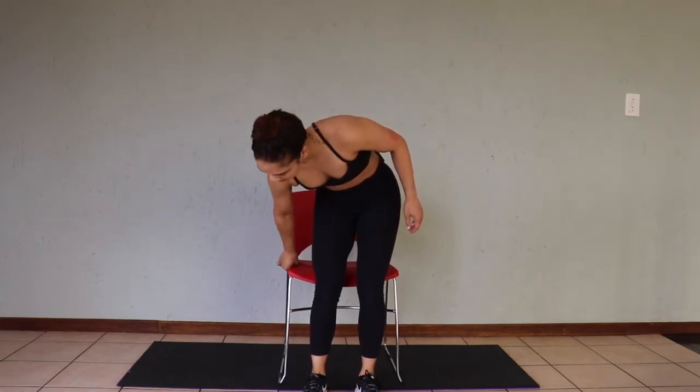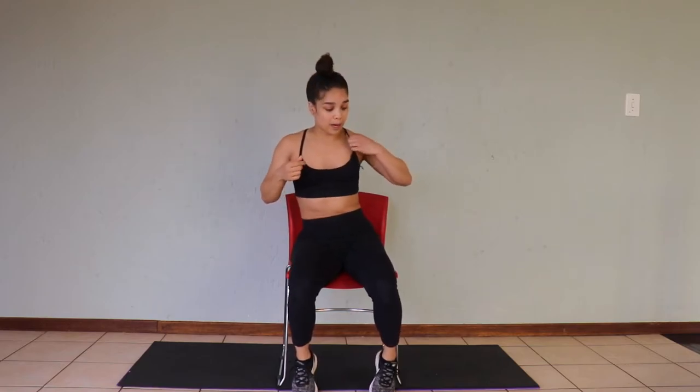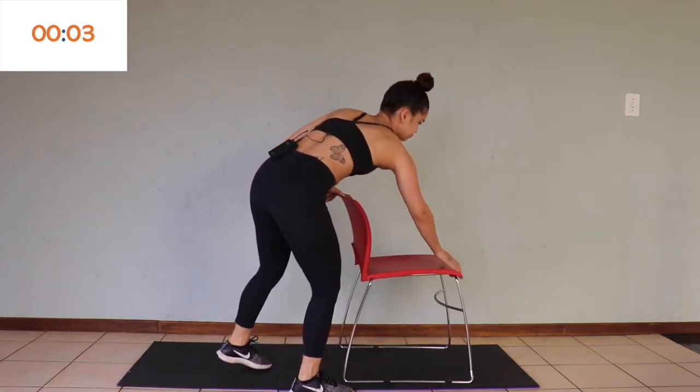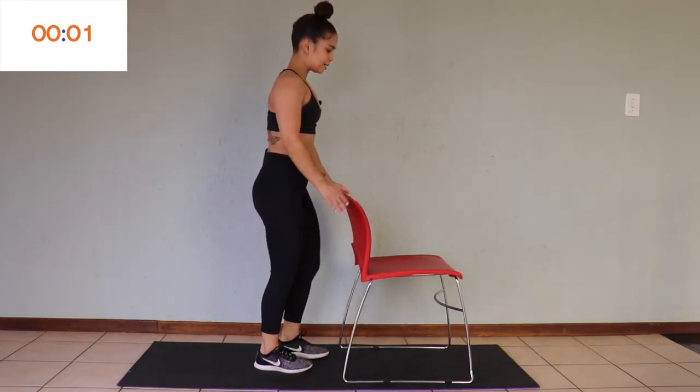Okay, so now for your second circuit again, we've got four exercises again. Okay, but the last exercise you're gonna do on both sides again, like we did for the glute kickback. So four exercises again, 40 seconds working, 20 seconds rest in between. We're gonna go for two rounds. Okay, so your first exercise, you're gonna do a reverse lunge.